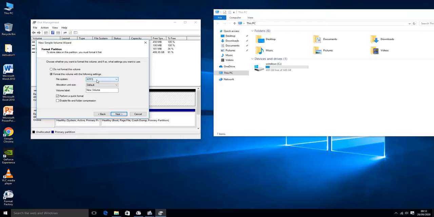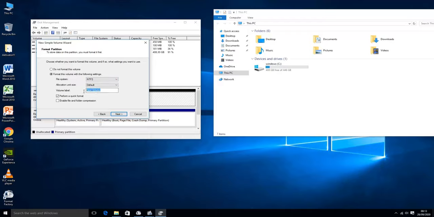Now, from here, never touch anything, leave it NTFS, because if you do FAT32 or exFAT, next time on boot, it might make some problems, because I have experienced that. When I did exFAT or FAT32 and restarted the system, it gave me some trouble. So I don't want to worry about it. I want to leave it as it is. I just need to see my drive in Windows so I can use it.